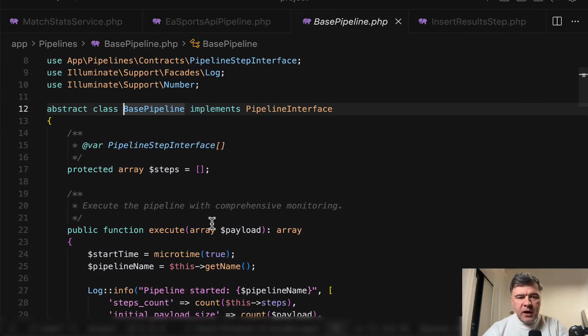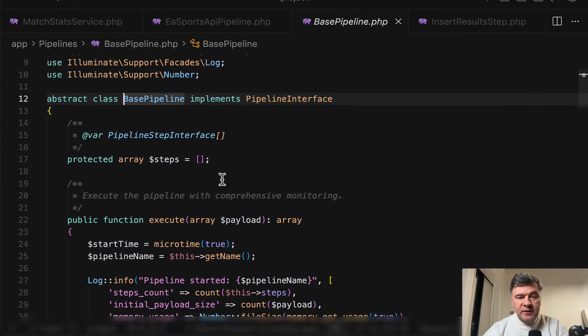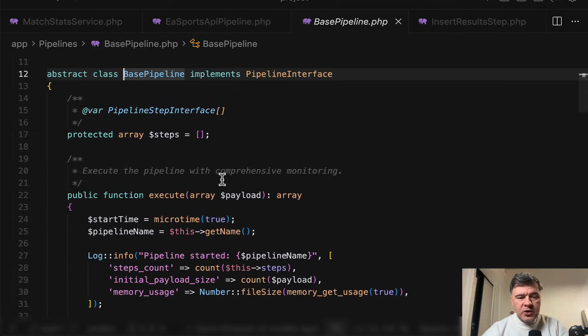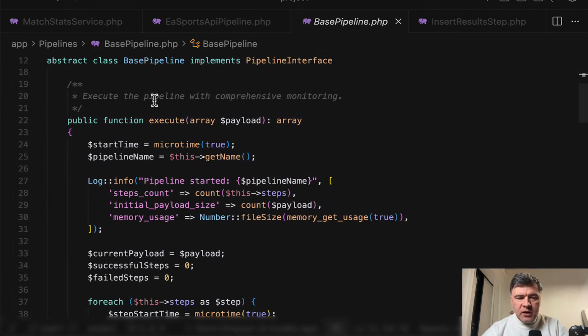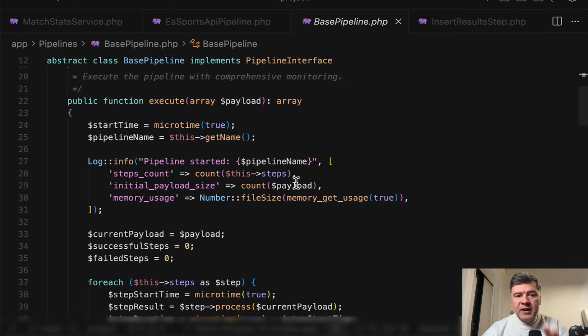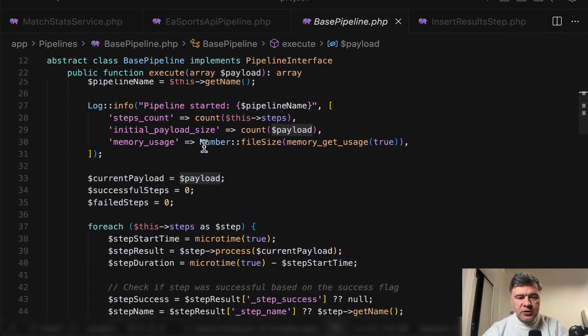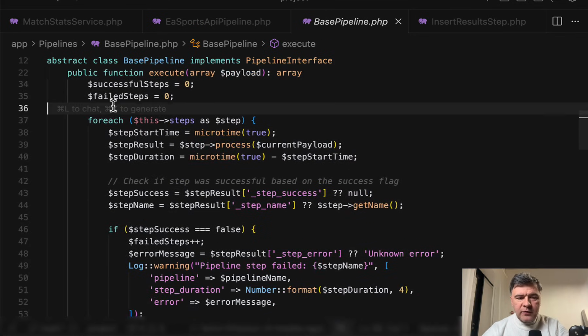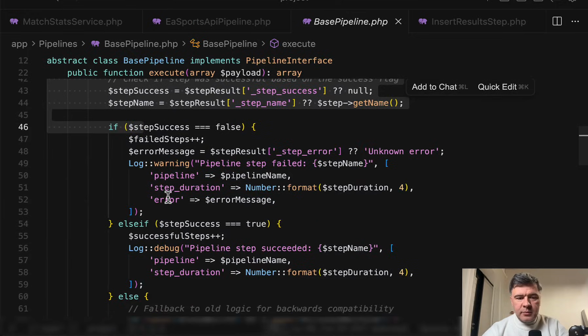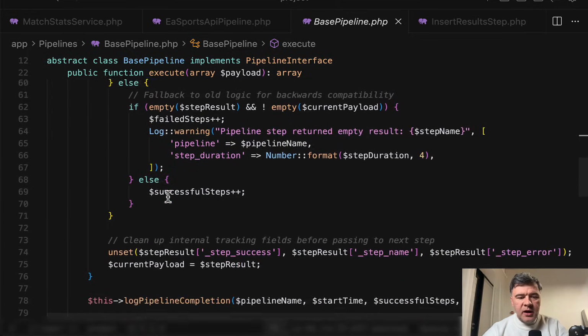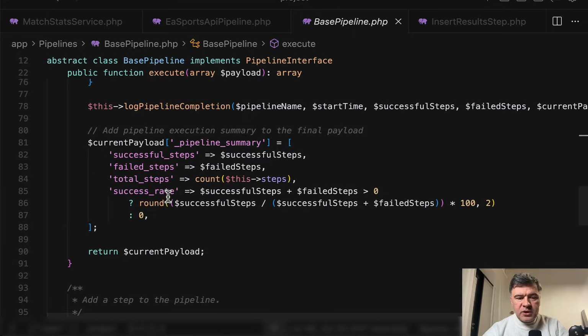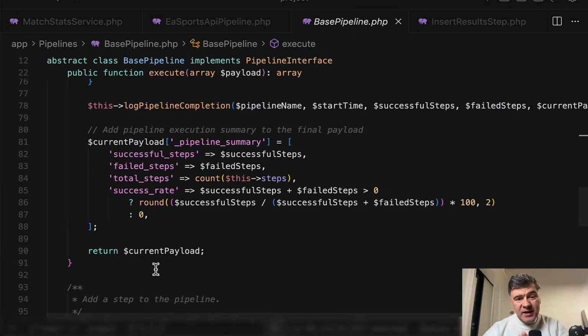So each pipeline assumes, and there's also a pipeline interface, so in a way it is over-engineering in my opinion, but anyway, here's the general pattern of any pipeline feature in this project. There's execute, payload is an array, and the result is also an array. And then inside we have a foreach step, then some logging, some calculation, and then at the end we return kind of the same payload, same but different, with additional information.